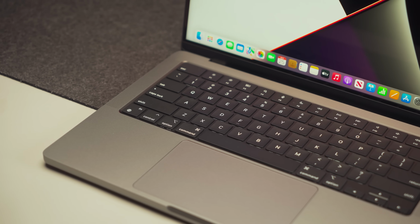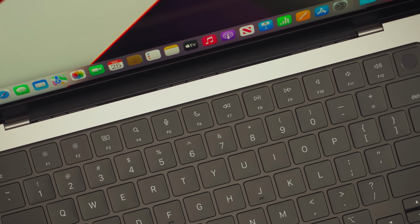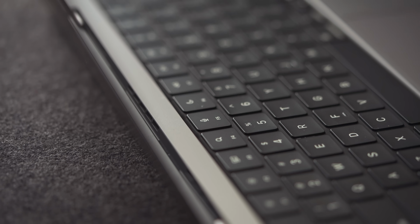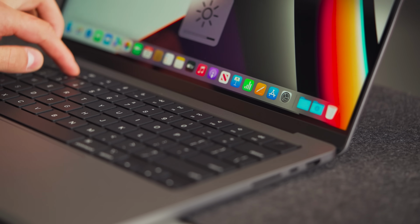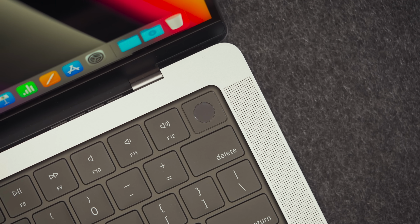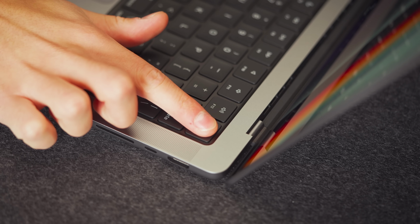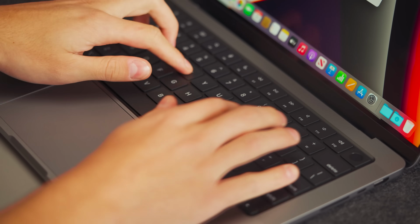Moving down, the keyboard is what truly captivated me with this all new black anodized aluminum inset. And no matter which model you order, there's no longer a Touch Bar integration within. The function keys now include Siri, dictation, new shortcuts for Spotlight and Do Not Disturb, and obviously the usual shortcuts for brightness, media playback, volume, and a new design for the fingerprint ID. It reads your finger like a charm as always and is still quick, but this time I find it more convenient to use. But as cool as this all looks, I wanted to try the keys themselves.